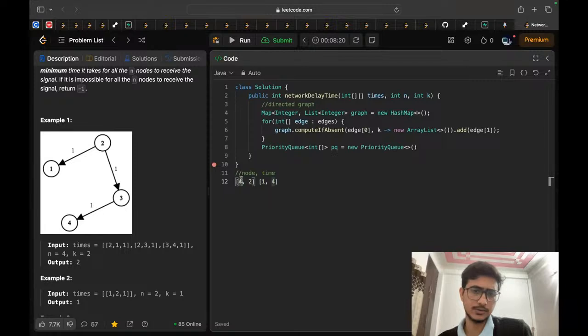We are storing node here, sorry, time here. So based on the 1th index, this will give us a min priority queue.